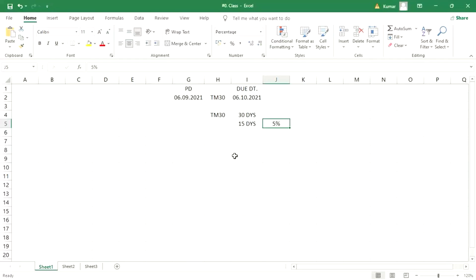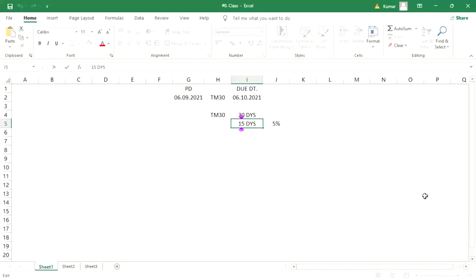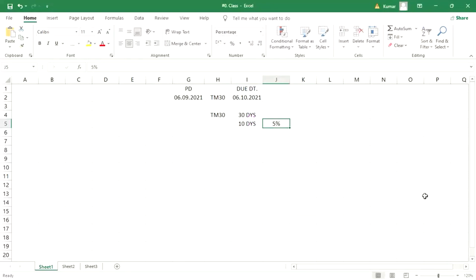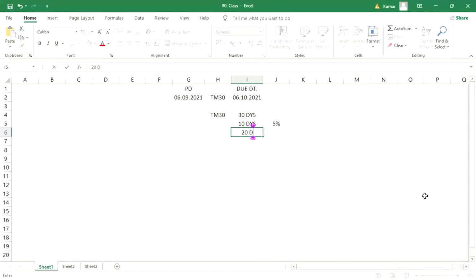If the vendor is saying, let's suppose, this is the normal one discount. Sometimes the vendor says that if you make payment in 10 days itself, then 5%, and in 20 days, 2% discount, and in 30 days, no discount.